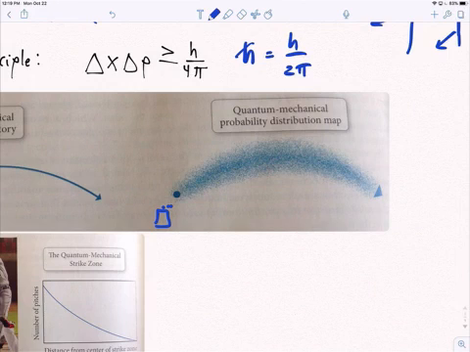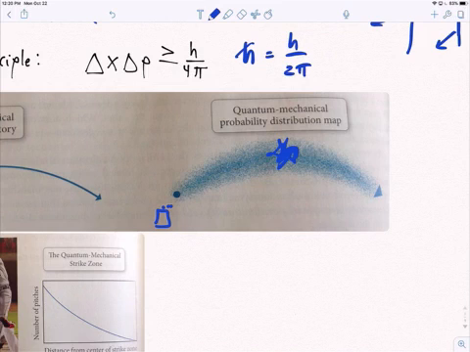Now, a common misconception is that if you have an electron here, it's just dancing around. It's actually in all those places at the same time. It's not like it's just in one spot and it's dancing around. It's actually in several different places at once, unless you try to find it. If you try to find it, then you can find it, because then you find its position. But if you do that, you have no idea where the electron is going, because you have no idea where the momentum is. Likewise, you can figure out the momentum.